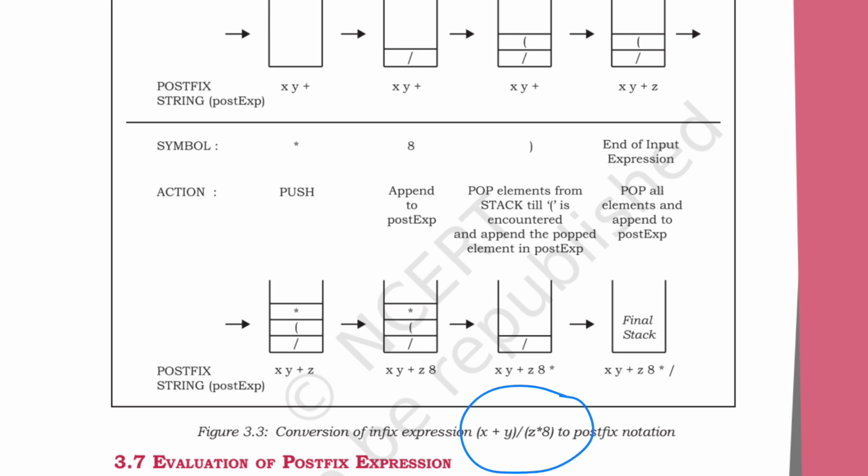Understood? Postfix, infix: first you have to learn, then take one example. This is the example given. You have to consider this example. In this example you first push the left parenthesis, then push the operators, and then append the operands. Then you go to postfix, and finally you do the infix expression. So this is your postfix operation, and this is your infix operation.